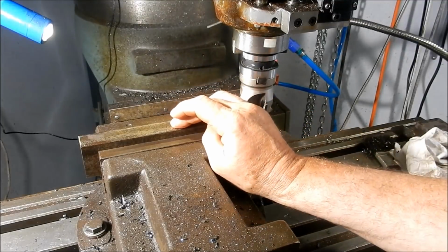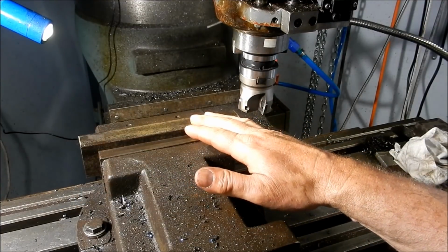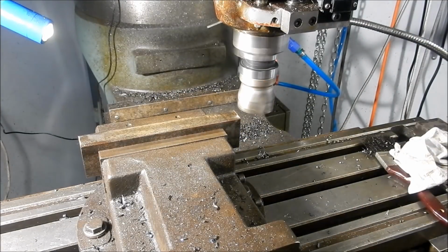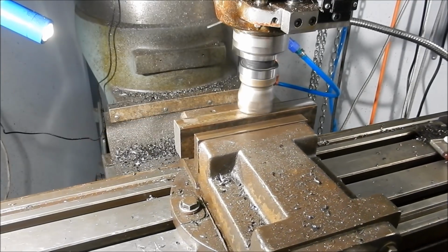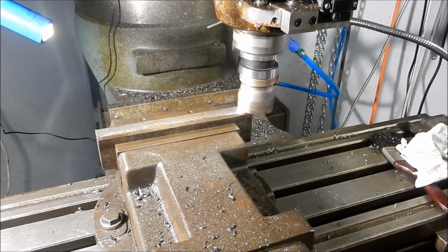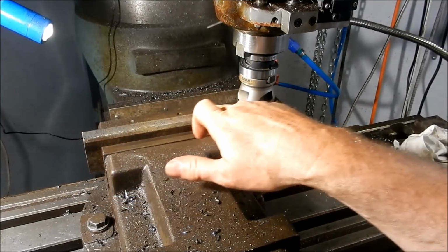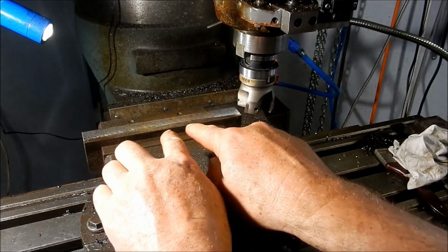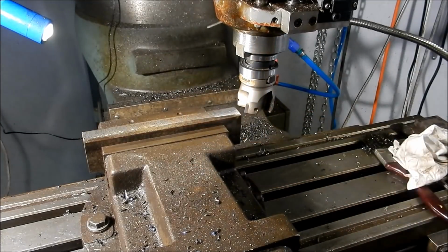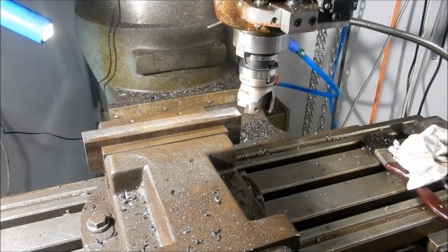So I'll flip this over, put it back down on the parallels. I always like to give it a quick run over before I actually start taking a cut to depth, just to see how parallel it's looking from the face that I've just machined. So I'll have a quick look at that now. Alright, that's pretty good. That's cutting heavier on the ends and shallower in the middle there, so it may have been through the machine. We've got a little bow in it, but that's fine. We'll go down the 6mm again, and then we'll machine the other faces, and then we'll do the final machining on them and set them up into the surface grinder.